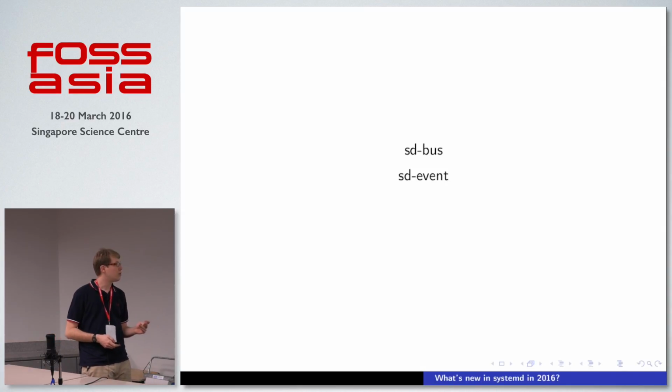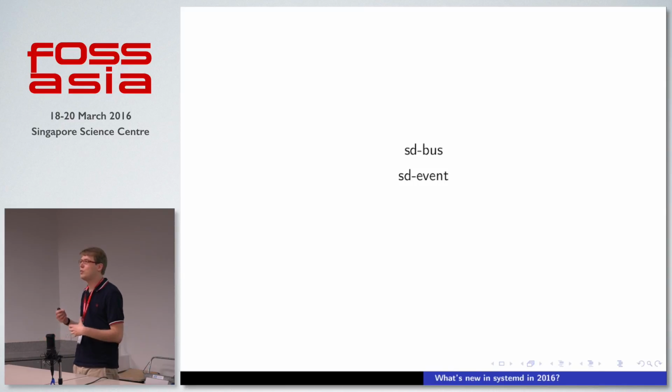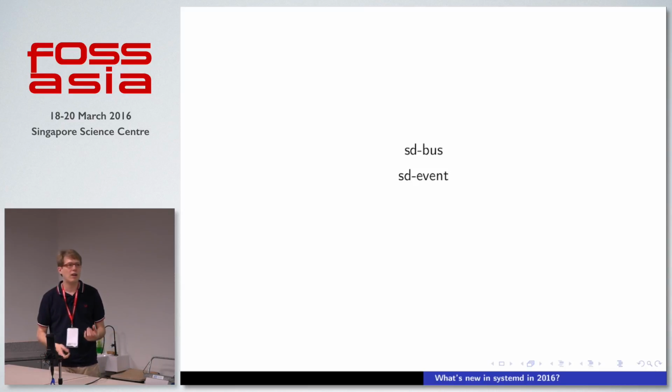Related to this, we also provide a library called sd-event. It's an event loop library. Because if you do D-Bus, you always get method calls coming in and going out, and you get the replies asynchronously, and so on. We needed some kind of event loop. An event loop is basically the core part of every process that you have on Linux. We published that as sd-event.